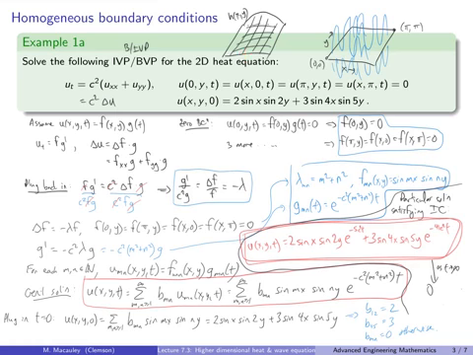And remember, it involved sums of sinches and coshes, or sines and sinches, sorry. So yeah, that's the answer to example 1b, which I haven't even showed you yet, which is the same thing, same three boundary conditions, the back one's different, and the initial condition is this thing, but we have to add plus h of x. We have to bump it up by this as well. Okay, so that's coming up next.